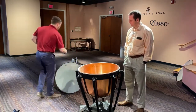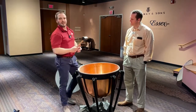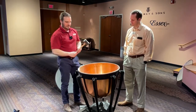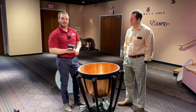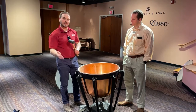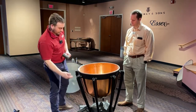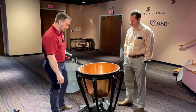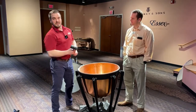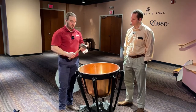And one more thing, the rubber mallet, which we do not need right now. But if you have any copper or aluminum timpani, especially if they have any significant age to them, then you might notice actual dents to the bowl itself. Fortunately, this drum, the bowl's in great condition. I can't see any imperfections, but I have seen some drums that have sustained huge dents. And this is just a rubber mallet.